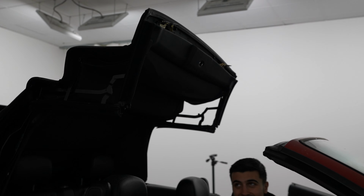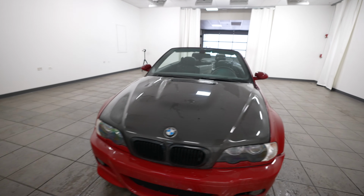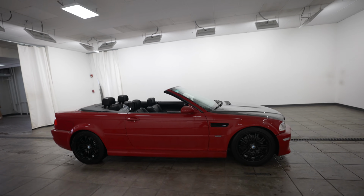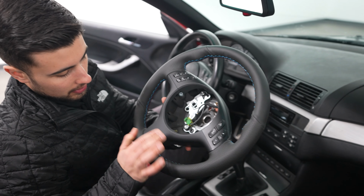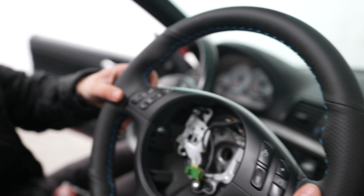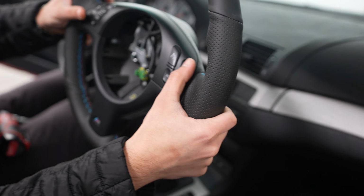All right, you guys, dried off the top a little bit. It's a little bit drier to put it down. That works, which is always a plus. And yeah, the car definitely looks better with it down, but a little bit more to go today. Like I said, I'm gonna do the steering wheel real quick. So you guys can see this thing is really nice trim here, completely redone, stitched, nothing too gaudy either, which I really like. All this stuff should function like OEM.